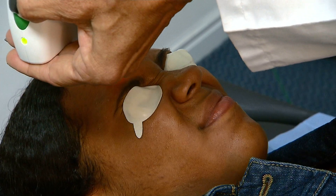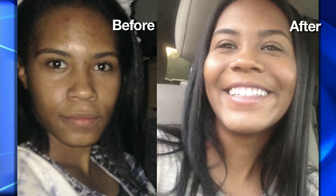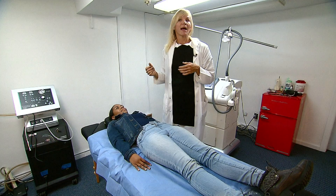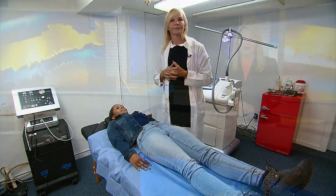Patients tend to grimace a little bit during the procedure. It feels like a little pinch with heat. A patient such as Jess can expect clearing within one to three months, with improvement up to six months. However, more advanced cases may require a treatment every two to three weeks — up to three to five treatments. And it is not cheap. Dr. Sojka says each treatment session costs $500 and it does not tend to be covered by insurance.